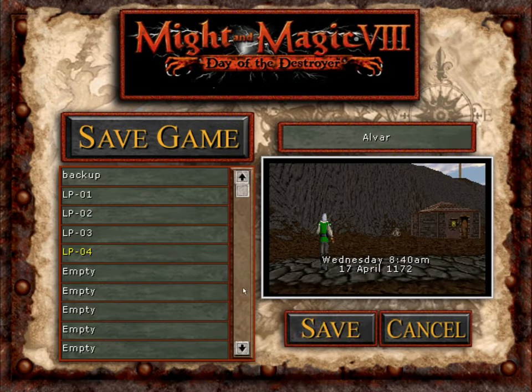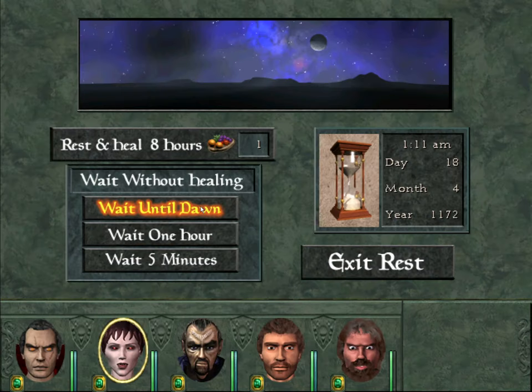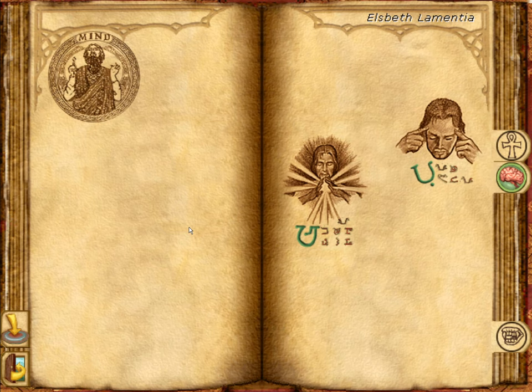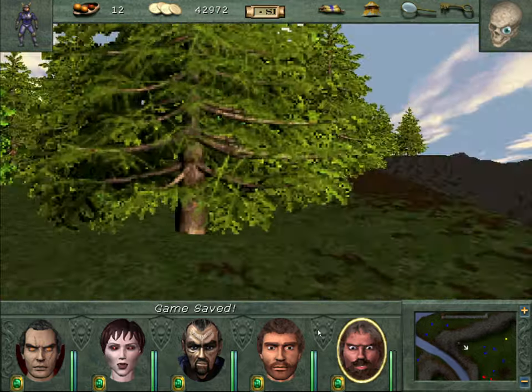Object sap. Okay. Rest. Until dawn, a couple more hours so I can actually see.